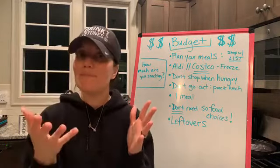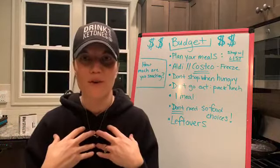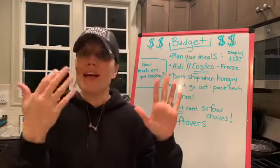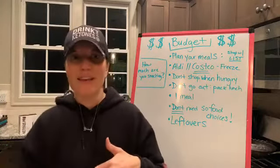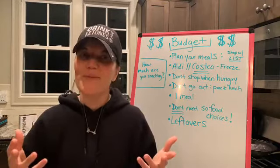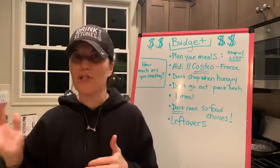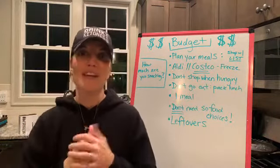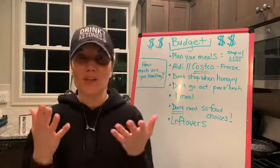So one more tip, I kind of feel like it's twofold. I love to bring our kids to the grocery store because they get to learn, right? I show them how to flip things over and look at the package. The tip is to flip. But also, what happens when your kids are at the grocery store? You might grab a couple extra snacks. You might grab some things that you don't want because you find yourself eating it. And so all of these things are little tips to help you on this journey.